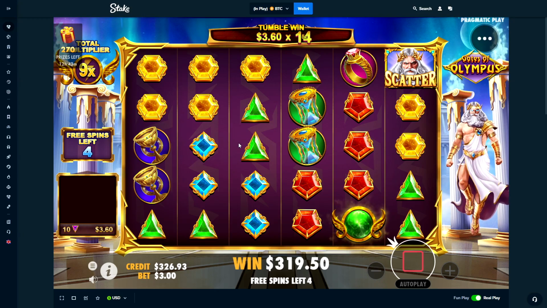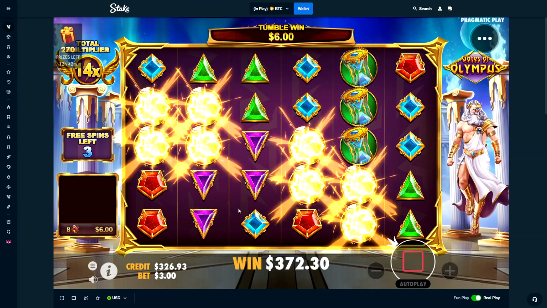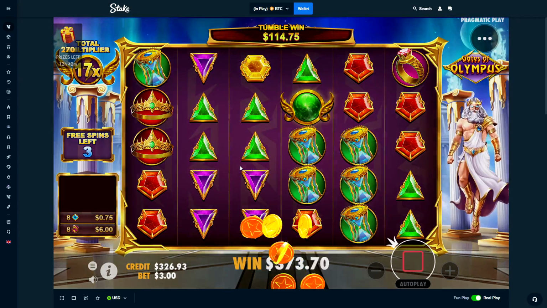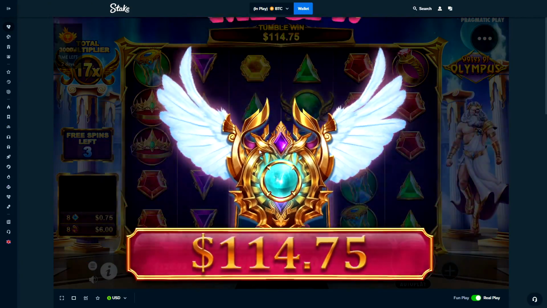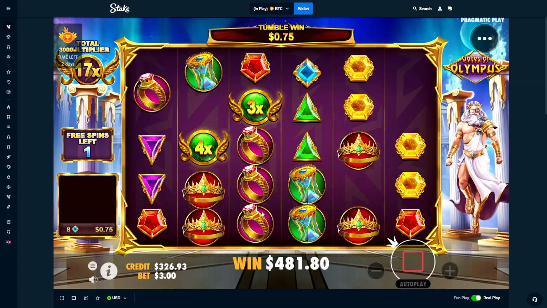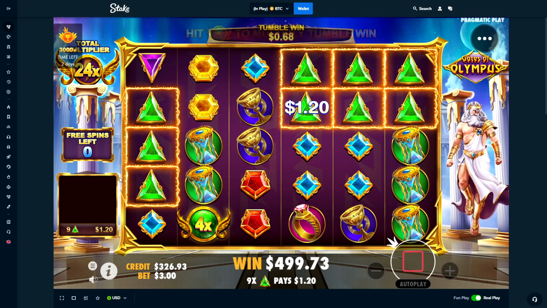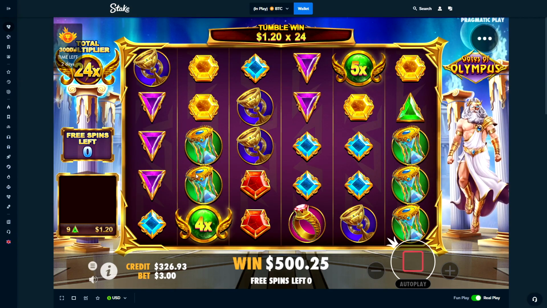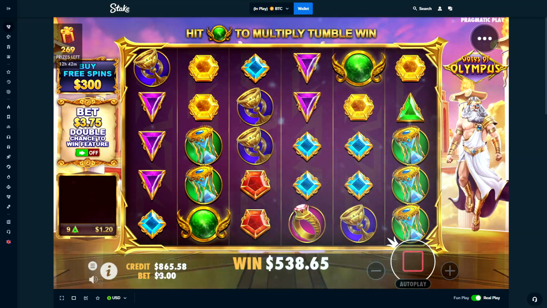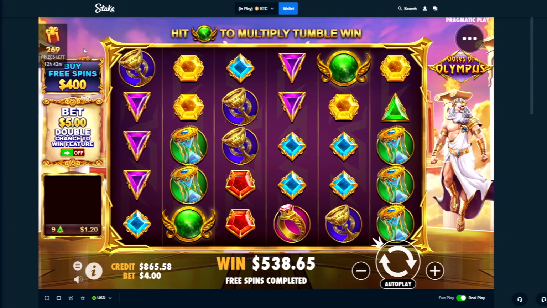Anything? Oh, the yellows, the greens. That was close, man. 50. Okay, keep going, dude. This board is really good. Greens, purples. Oh, my gosh, dude. That board was amazing. 114 from it, though. Keep going. Okay, I mean, adding up for the multi for the last spin. It's a crazy tumble right here. Keep going, blues. We'll take it. 538. It's actually really good. We're just going to end it off here with a 400.